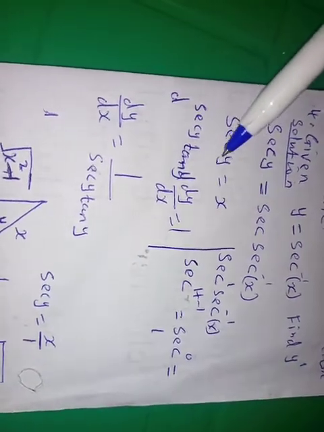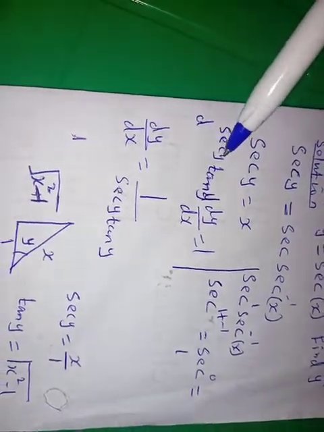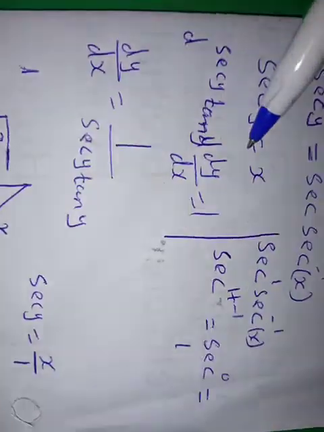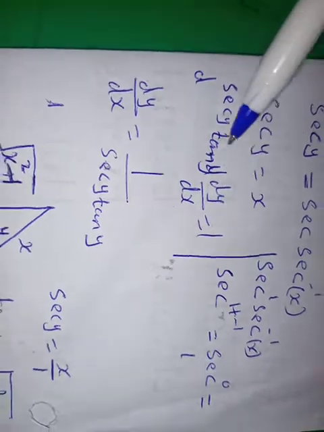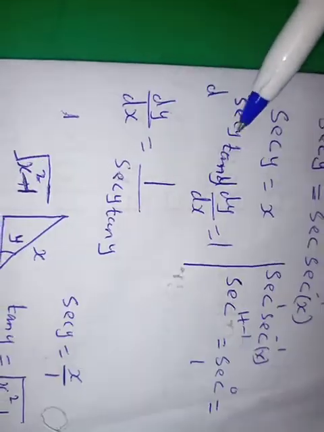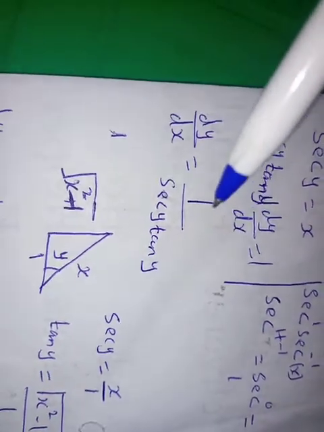So we differentiate this equation, it is an implicit equation. So you differentiate it with respect to x. Here, sec y differentiated is sec y tan y, dy over dx, because it is an implicit function. This x differentiated with respect to x is 1. So we divide both sides by sec y tan y to be left with dy over dx, which is equal to 1 over sec y tan y.